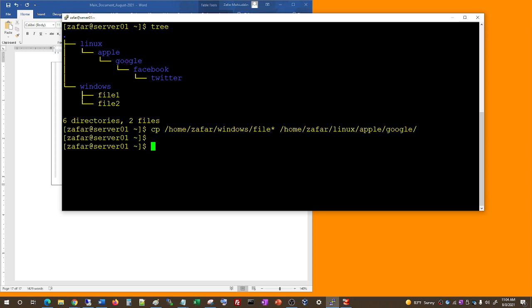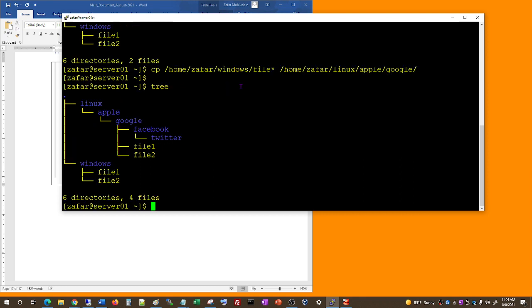Now when I do tree here, I should see two files underneath here, Google file 1, file 2, as well as the same other structure here. There you go.